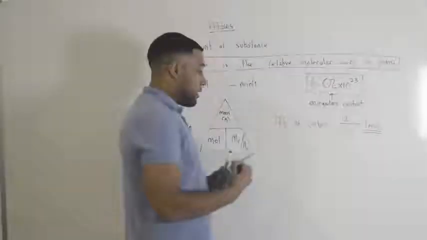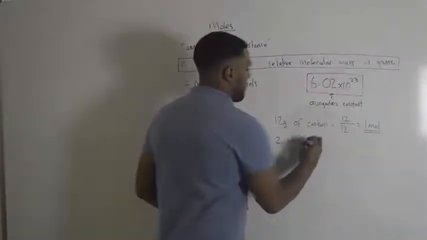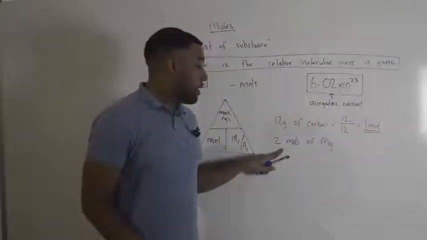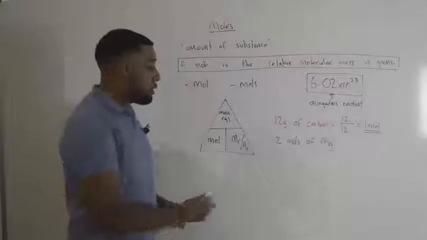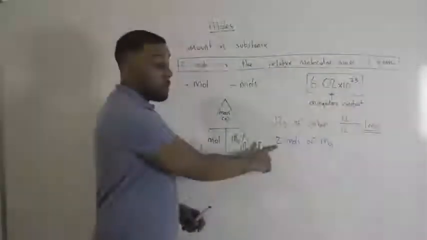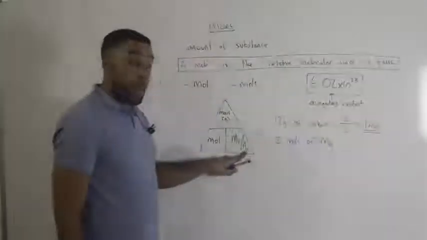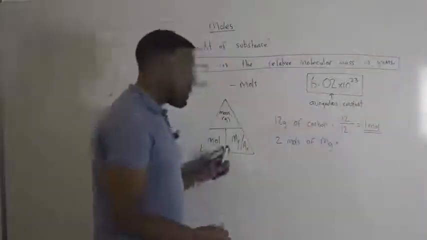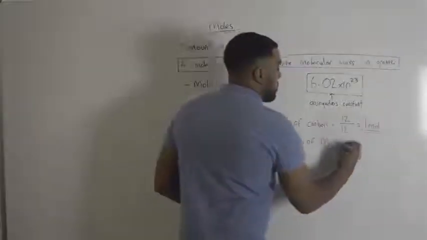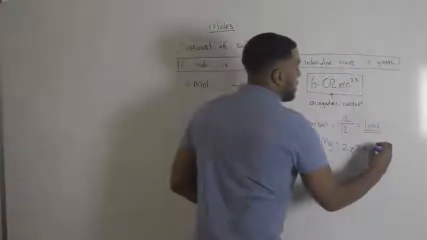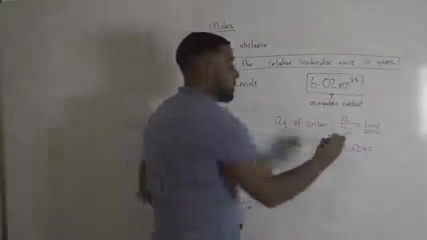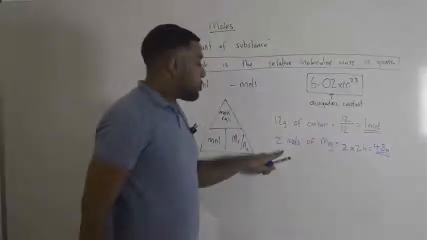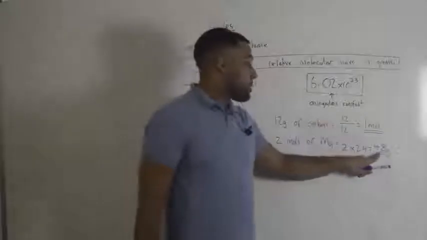What if we had two moles of magnesium? What would the mass in grams be of two moles of magnesium? Well, again, we use our triangle. We know how many moles we've got, which is two. And we know the relative atomic mass of magnesium. Look at our periodic table. It's 24. And according to our triangle, we just multiply those two numbers together. So two times 24 would give us our mass in grams, which is 48 grams of magnesium. So two moles of magnesium has a mass of 48 grams.